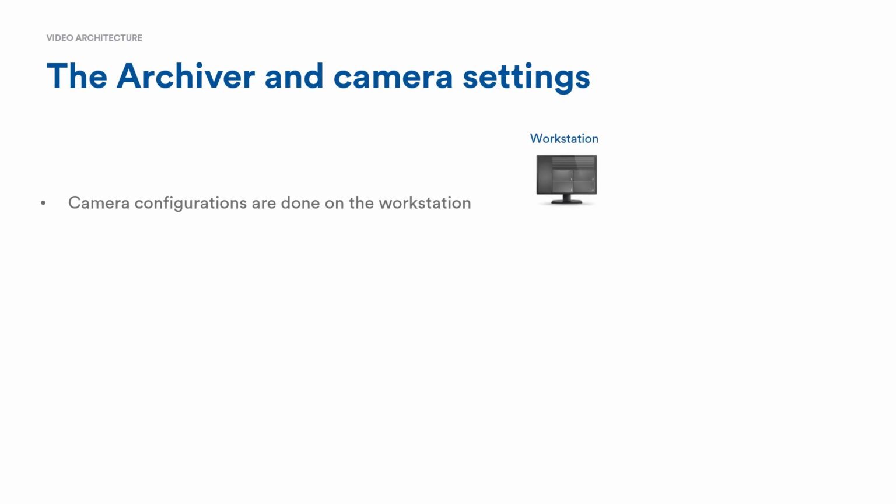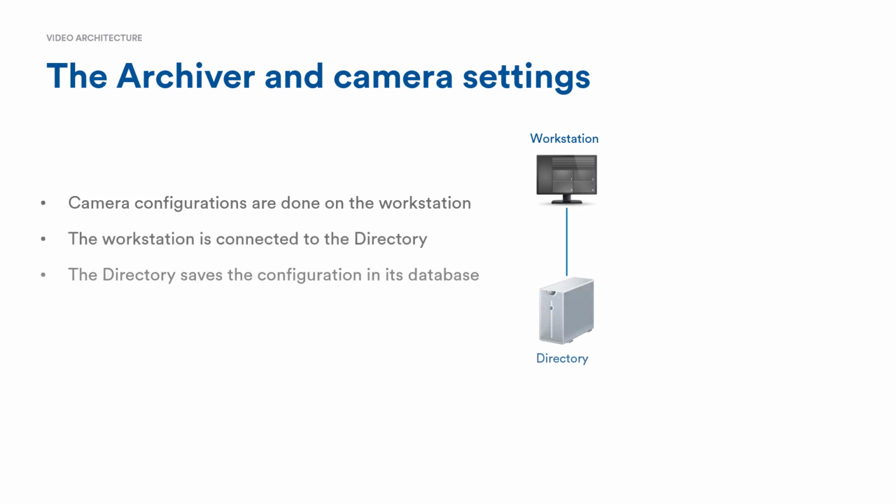What about pushing configurations into the cameras? As a system administrator, I connect using my workstation and I apply something like 15 frames a second VGA resolution to one of our cameras. The camera would then start generating a stream of 15 frames a second using VGA resolution. But how exactly did that happen? My laptop is not connected to the camera, and someone or something actually has to push those settings into the camera itself. Well, my workstation is connected to the directory.